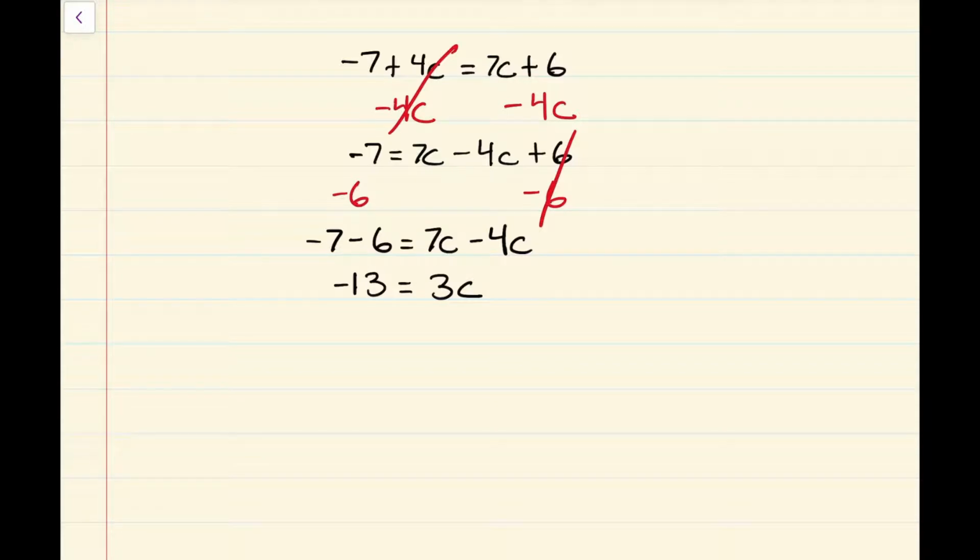Okay? And so now we will just be solving to get c. So what we would have to do is divide by 3 on both sides of the equation so that we could remove the 3 from the side of the c. So if we divide by 3 on this side, then they would cancel out. And because we divided by 3 on that side, you would have to divide it on this side as well. So then c is just equal to negative 13 divided by 3. And that's how to solve that question.